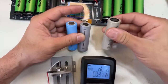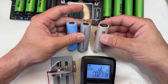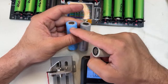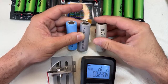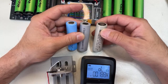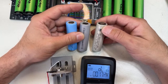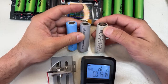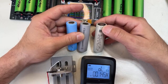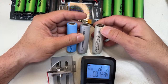So today, the P45B is the most popular. These cells, you know that they sell for over $5, and they don't perform anything close to what this one performed. And the other one, the new one, I don't have that here, but it's coming too, is the P50B, which in all the testing, Molicel is claiming 5,000 milliamps. Unfortunately, they're not delivering that, and even on their low end, they are not performing even close to what these cells perform. You can check all the real data testing, and when I say real data, it's not manufacturer, it's real testing. Check the Much channel.